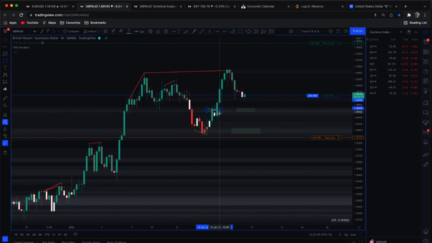We've got this and we have that, but not only this, it goes back further, you can see, and it picks up the fact that there's been business done through here before, and it'll make it a heavier line or a heavier shade. So that's an excellent tool to have on your chart.